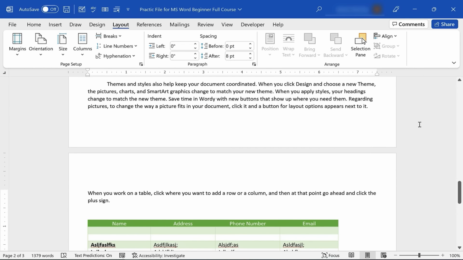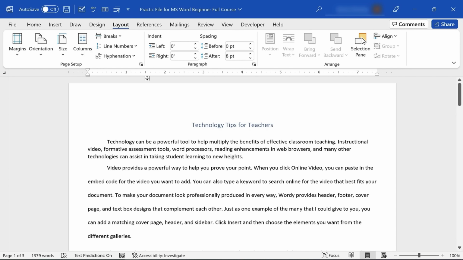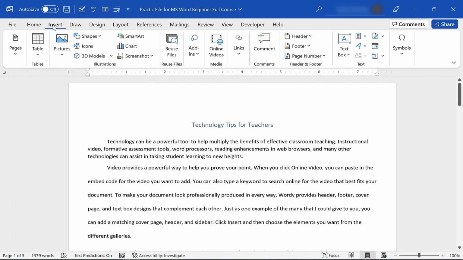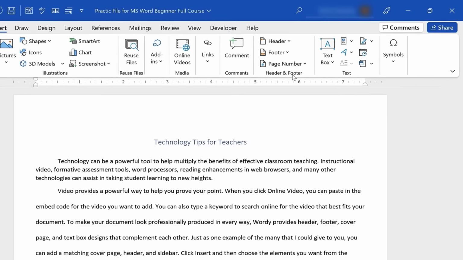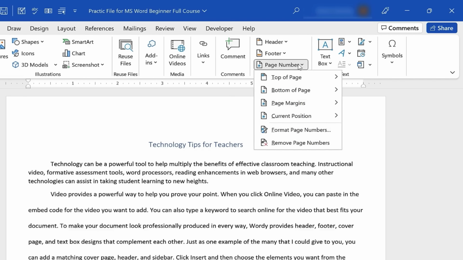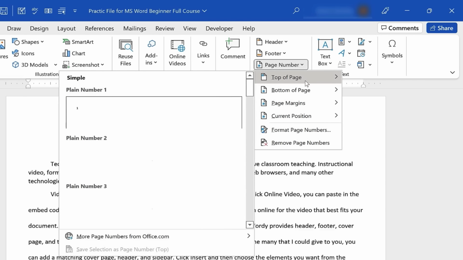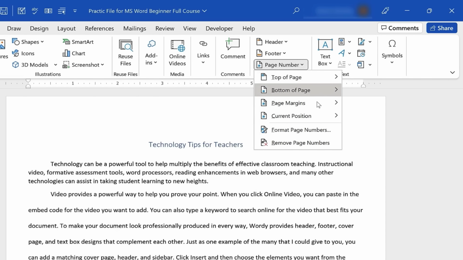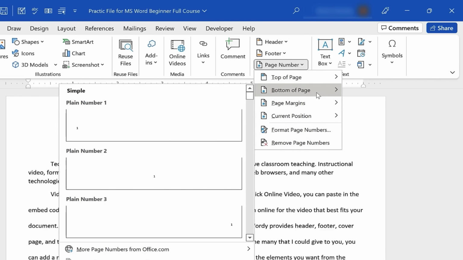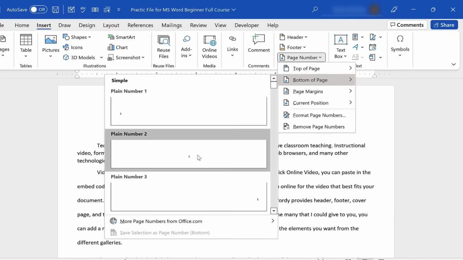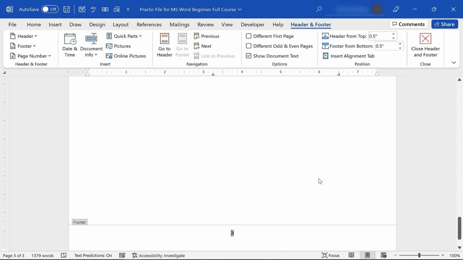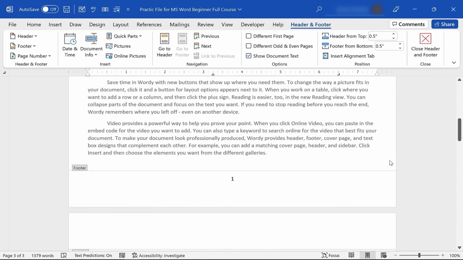Next, let's look at adding page numbers to the bottom of the pages, and also header and footer information. So I'm going to go up to the top of my document and I'll click on Insert. And if you look on the Insert ribbon over here on the right where it says Header and Footer, you can select page number and decide where you want the page number to be displayed. You can see there are several different options. I tend to like to put the page number at the bottom of each page, and I like it to be centered. So I'm going to select that, and now I have a page number on each page.